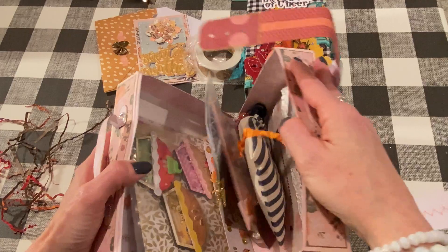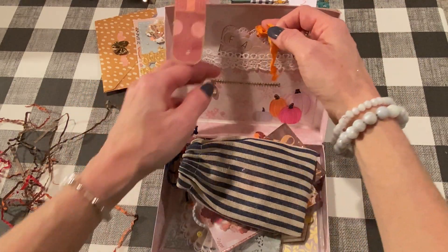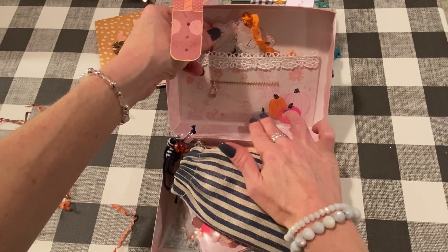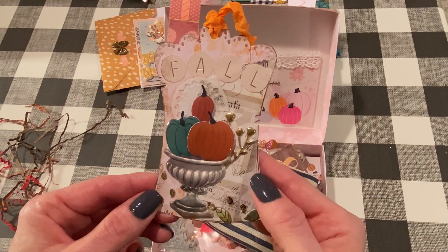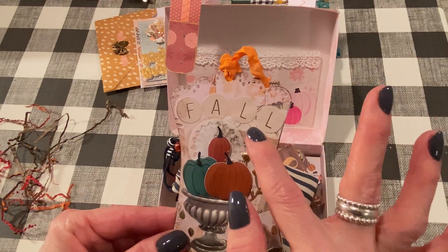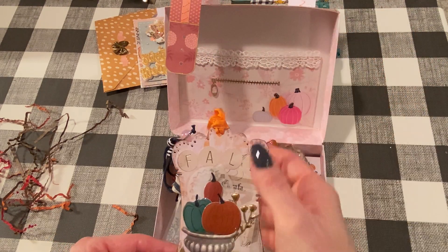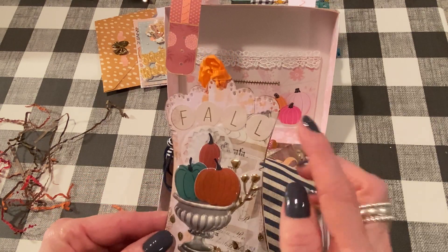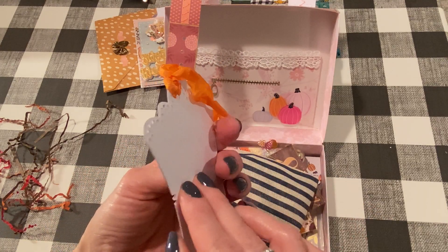Oh my gosh, there's so much in here, you guys. Let me look in this pocket first. Look at this — there's some lace on the outside and it's got like a faux zipper here and those pink pumpkin stickers from Dollar Tree. And look at this tag — it's got like a little urn with pumpkins in it and bling, gold leaves and puffy leaves too. And it says 'Fall' with circle stickers. You are just a master of layering, Pam. And then there's this orange seam binding too. The tag has cutout circles and notches on the side — that's really neat. Beautiful, and it's really nice and thick too. You layered it up nicely.